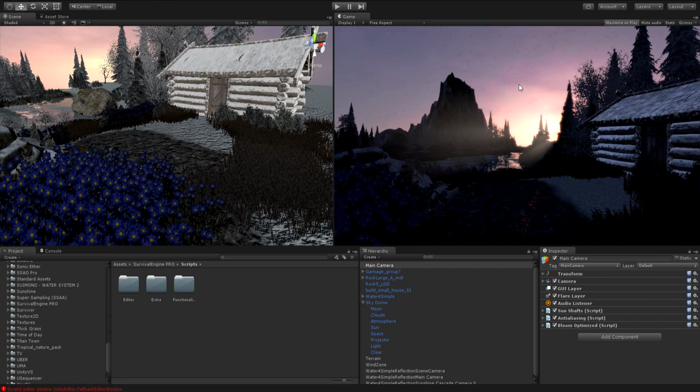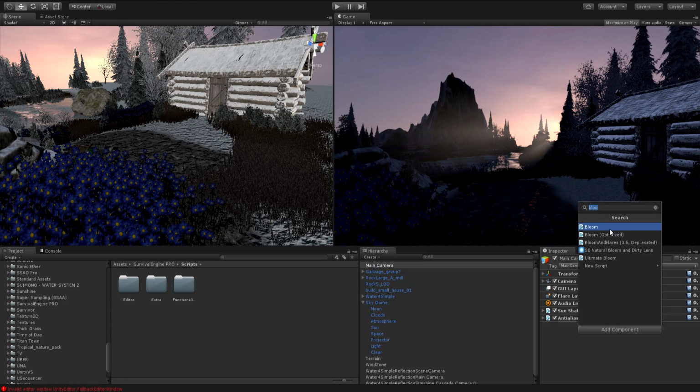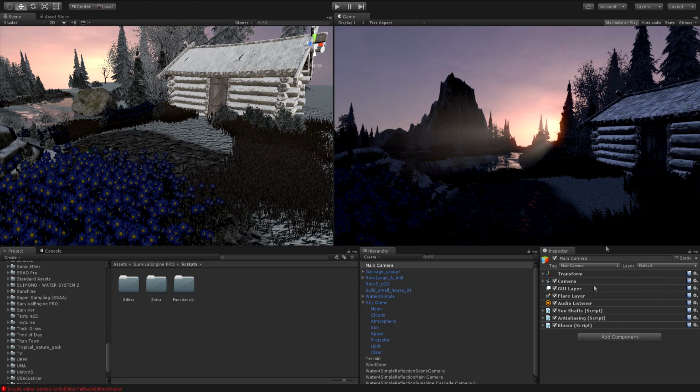Wow, it looks much better, I feel like. So it's adding a little bit more into the background. Like I said, it's not only the sun, it's not only the scene, but it's actually a little bit more on the skybox itself, or the sky dome. And we can just kind of disable it and re-enable it just to see the effect that it's getting, and then we can add back the normal bloom, which is what I usually do just to compare them. So yeah, that's what I usually do.